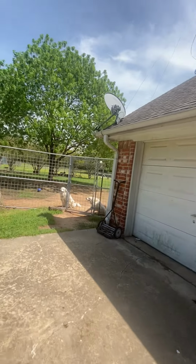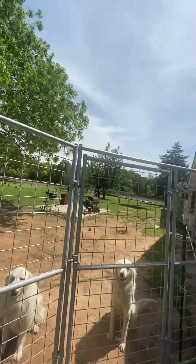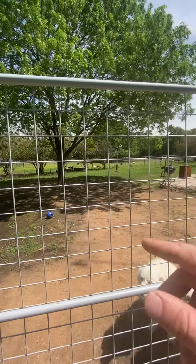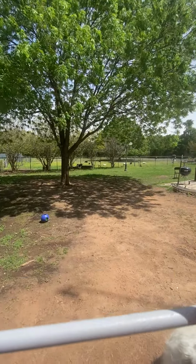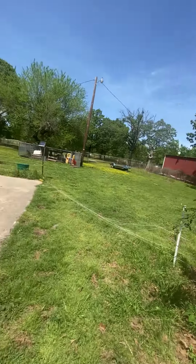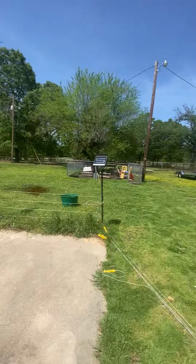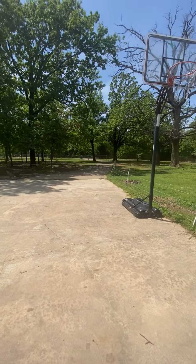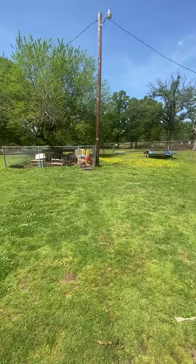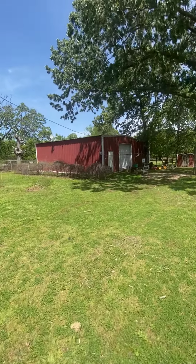Big dogs. Seem like nice doggies, but you never know. Hey, puppy dogs. Backyard. Fenced in. You can see the goats out there. Yeah, I know. This is a pretty busy road. This Farm to Market Road 14. It's a pretty busy road. I would say these dogs, they have their playpen over here, but it looks like they might let them in.